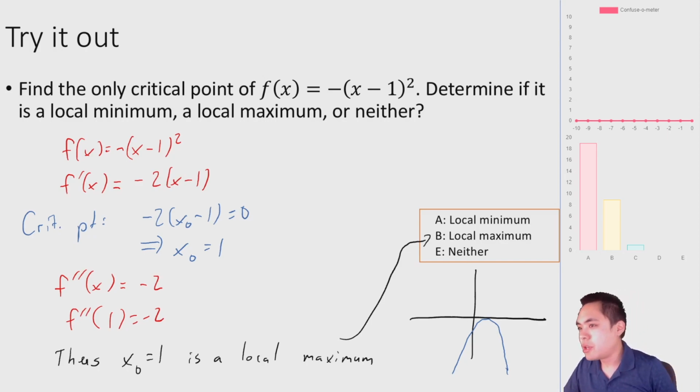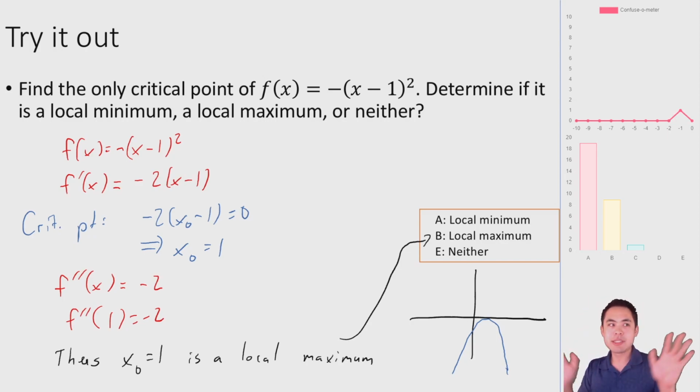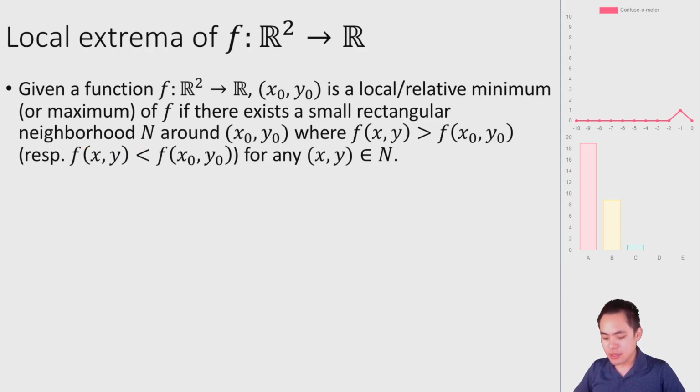Okay, so it looks like some of y'all remembered that, but basically this is the second derivative test from single variable calculus. Now, of course, we're going to have to generalize it, because this is calculus 2, so we're going to be generalizing it to multivariable calculus. So, what does it mean for something to be a local minimum or maximum of a multivariable function, so f of x, y going to some value?